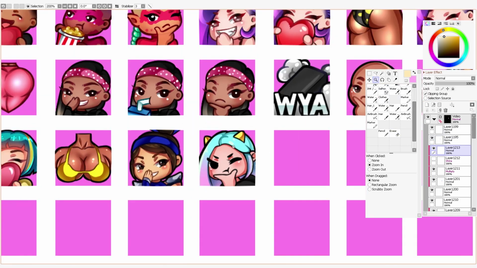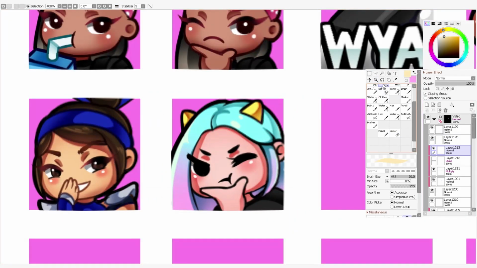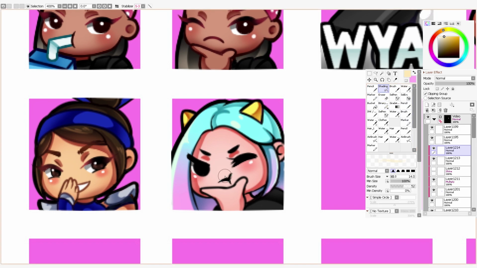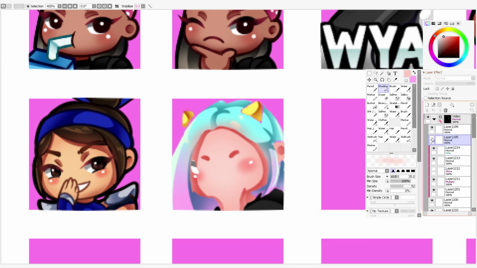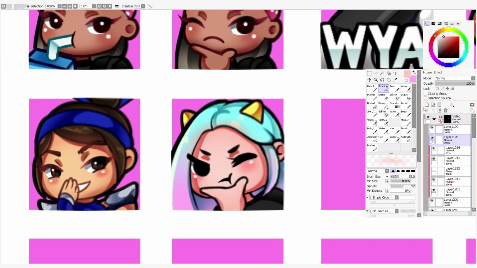Now, another thing you could honestly do, which is what a lot of artists do when they do chibis, is bring the light from the skin, bring the color from the skin usually into the hair to symbolize that it's kind of see-through. And my favorite part is the line color.